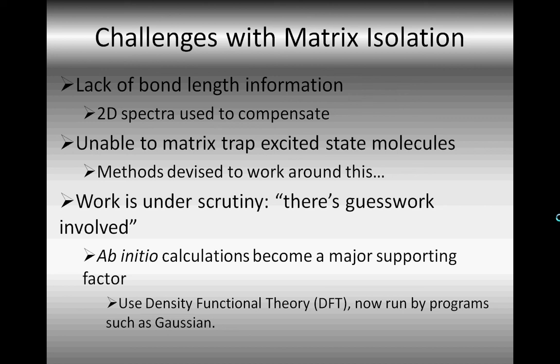But nowadays, most scientists use ab initio calculations, which actually use density functional theory to do huge integrations with programs like Gaussian. These are the kind of things where you tell the computer to do the calculation and you come back the next day and hopefully it didn't crash and it's all done for you. And so that will actually predict the different bands that you might see in a spectrum so that once the experiment is done, you have something to compare your findings to.